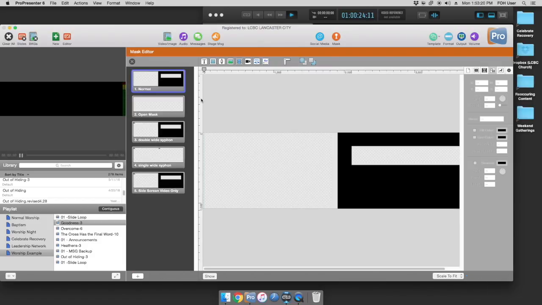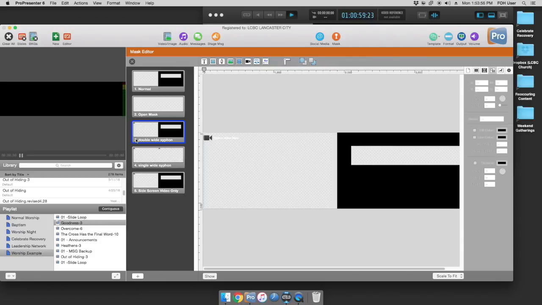If we go into the mask editor, there are a couple of different options here for this location, but we're concerned with this double wide siphon option. The way this is set up, the video coming in from VideoSlave is stretched across the entire output, both sides and center. The video is built this way to be stretched in this fashion to fill both sides and center. So the most important part of this entire operation is making sure you activate the live video command so that video can come out of VideoSlave and into ProPresenter.